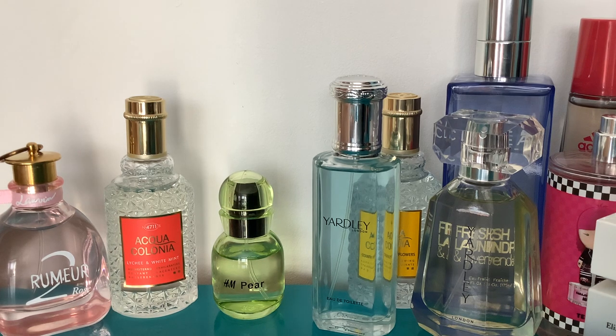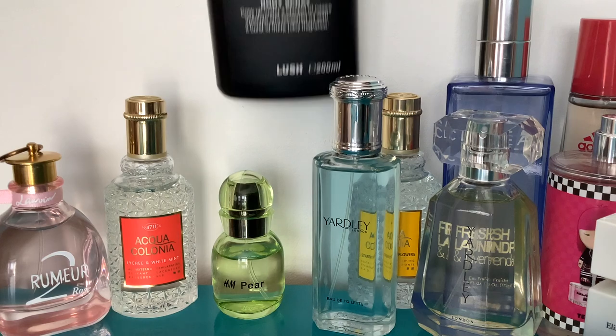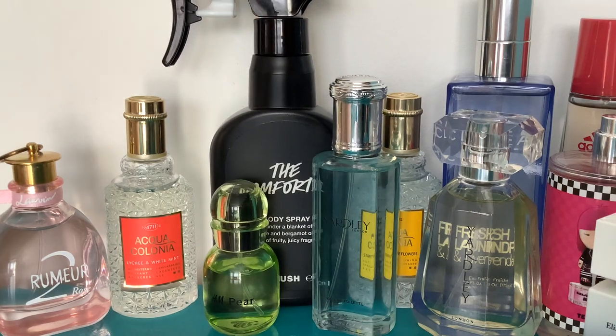I hope there are some things here that might inspire you to get some cheap and cheerful perfumes. The most expensive thing I have here is probably The Comforter from Lush, but it is 200ml so it's an absolute bargain. Lush fragrances are fully beast mode in terms of how strong they are and how long they last — genuinely better than a lot of eau de parfums. I'll be back soon with my next batch. I think I can do at least three of these videos, so this is part one of the high heat series.